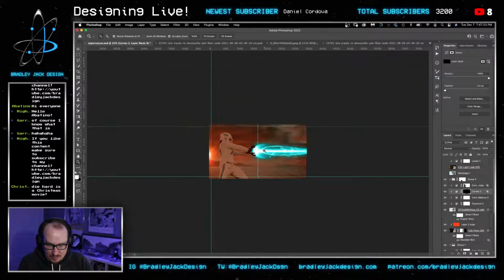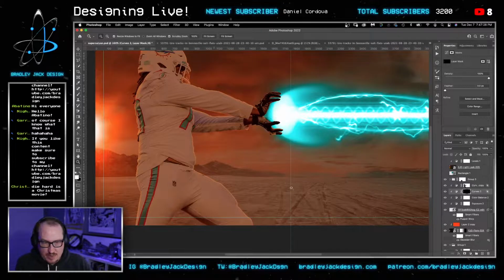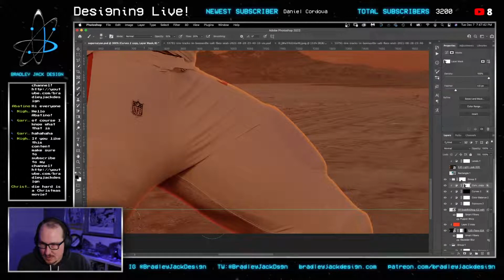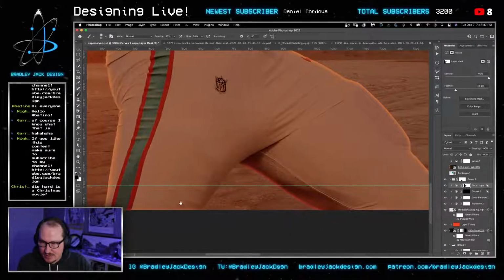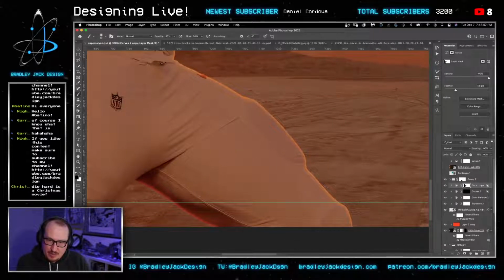Okay, so we got the back angle rocking. Look at that. That looks great. Then maybe we come down here. We're just hitting his pants a little bit. Increase this a little bit to draw there. But then we need to get rid of... I'm going to set this to 50%. 5 and 5. We need to get rid of it down here. We need to get rid of all of it across here, because that's going to be blue. Same thing here. This is all going to have blue attached to it.